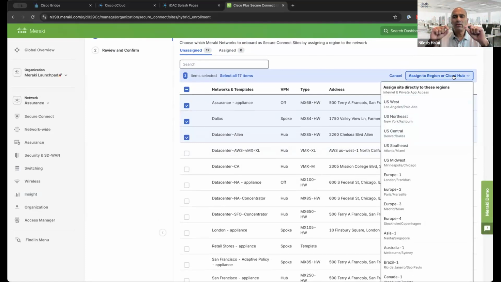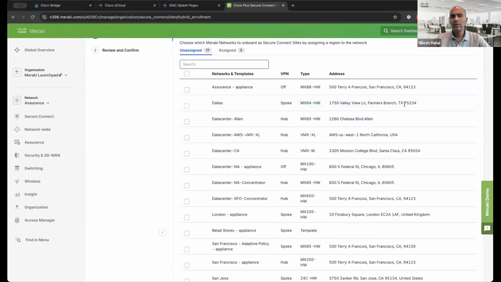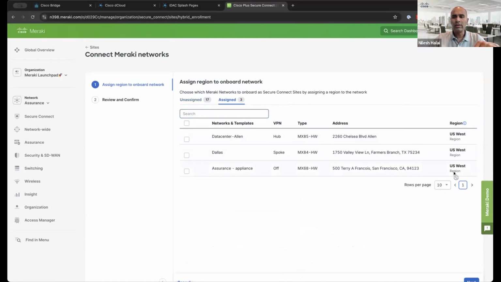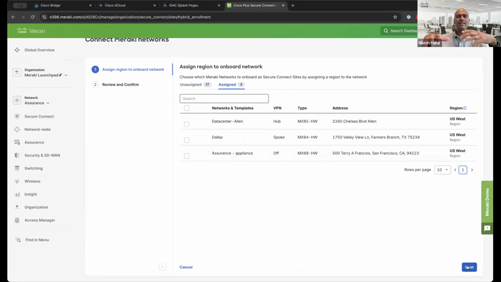And the way we do that is we don't make you connect into, say, New York and Ashburn and all these individual data centers and then create redundancy tunnels. We create a pairing of these data centers and we create that high resiliency as part of it. So here we can just say, hey, connect these particular sites to my US West location, which will be Los Angeles and Palo Alto. And you'll see that come up now in my assigned locations in the region. Click on next and save. And as easy as that, I've now connected those 150 or hundreds of locations into the US West data center region to give me all of that great SSE capability across all of my locations.